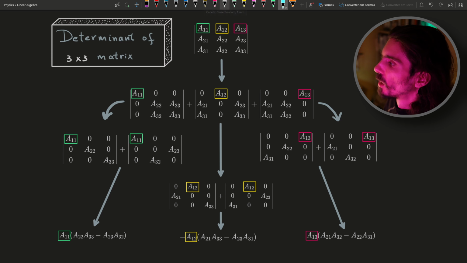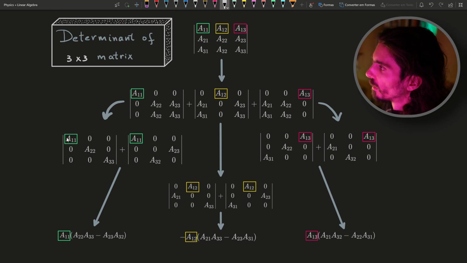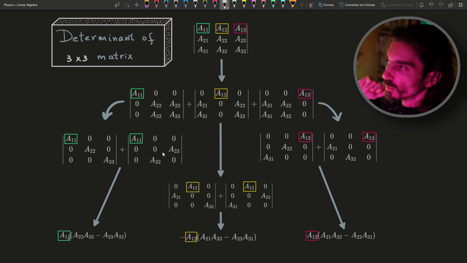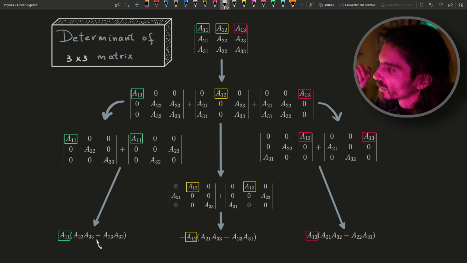Now that you arrive at these simplified determinants, these building blocks of the original thing, it's easy to compute those from the rows. For example, a11, this is diagonal, well, just the product of the diagonal terms. So you get a11 times a22 times a33. Here is a11 times a32 a23. Remember to flip the rows to make it diagonal. But if you flip, you get a minus sign here.